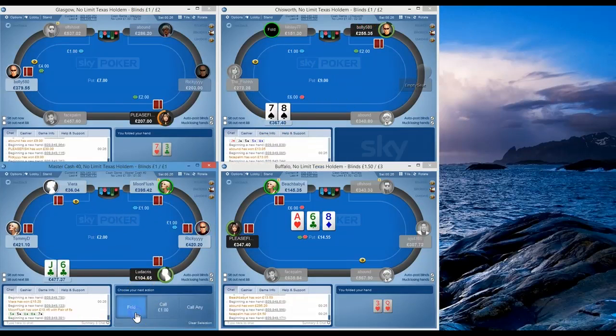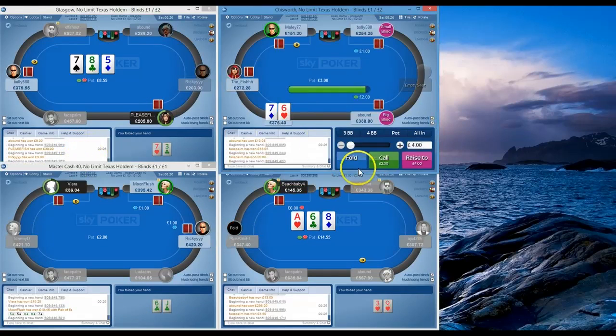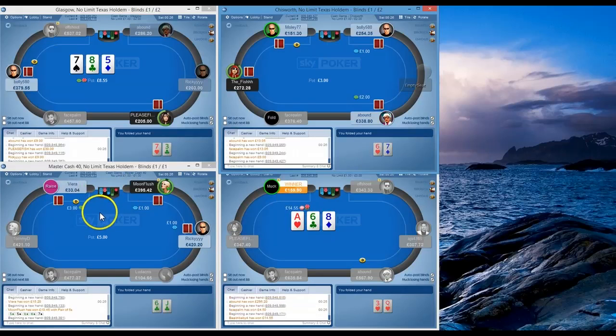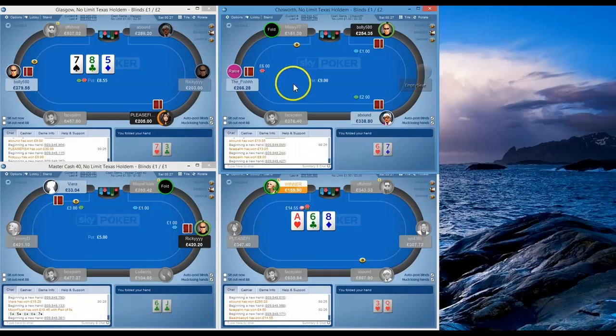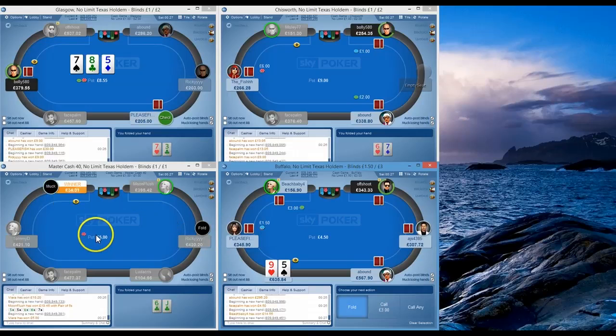7-8 suited in the cutoff, I think you all agree that's an open. A nice sexy hand to play, makes lots of straights and flushes and two pairs and all sorts. A real nice hand that cracks big hands, and you can play aggressively with draws and stuff.